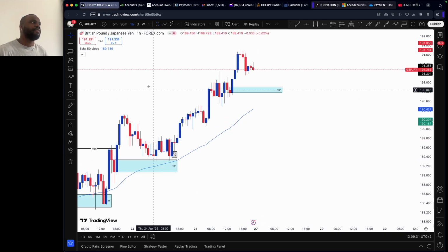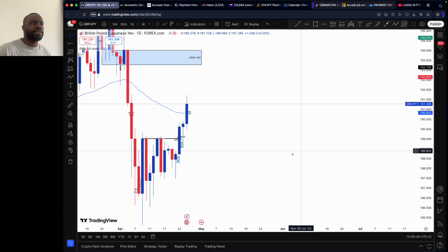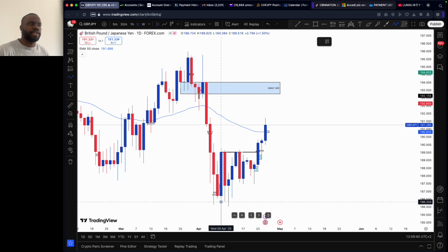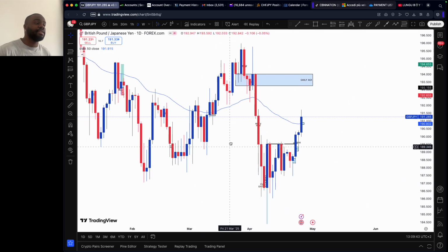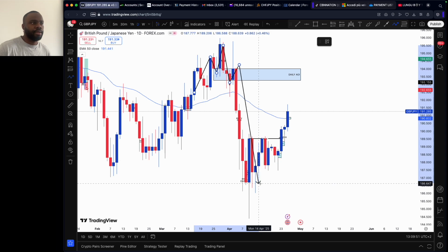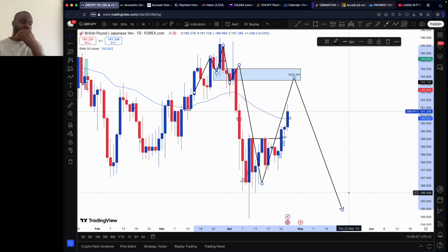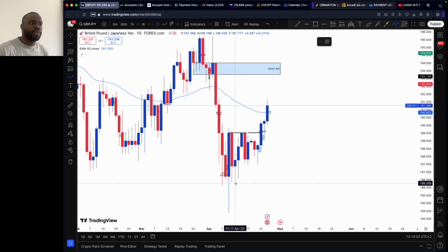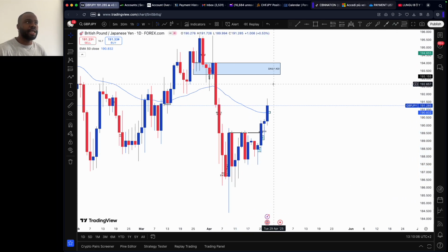So again, I have GBP JPY. On the daily time frame of GBP JPY, price is bearish, because this was the last high, then lower high, then lower low. Then we are potentially making a new lower high to continue to have a new lower low. But presently in the market, price is bullish. On the lower time frame, we are heading to the upside to go mitigate this zone. So in order to catch trades on this pair, we'll have to go to the 1 hour time frame.